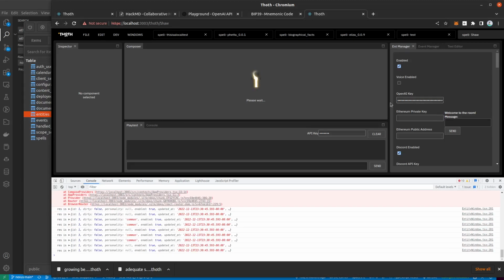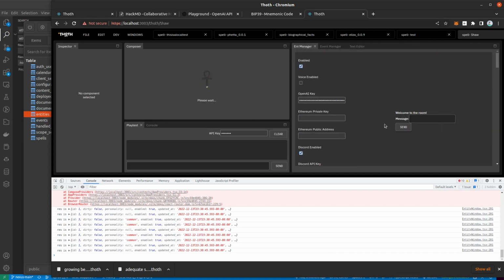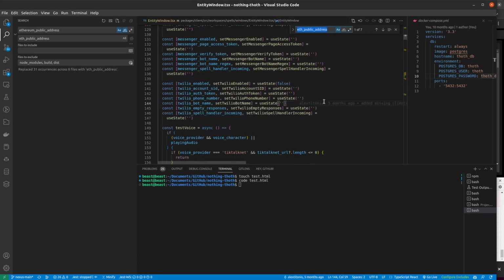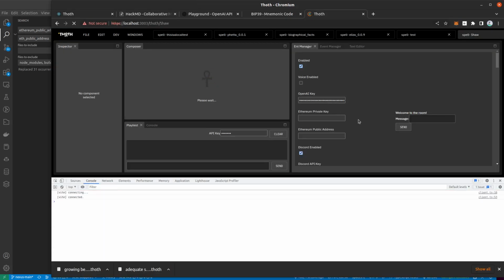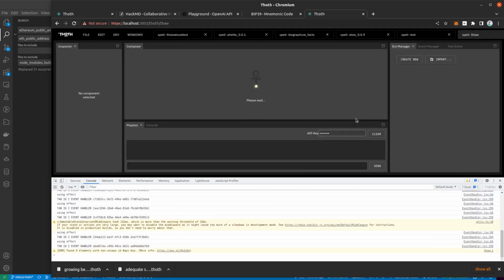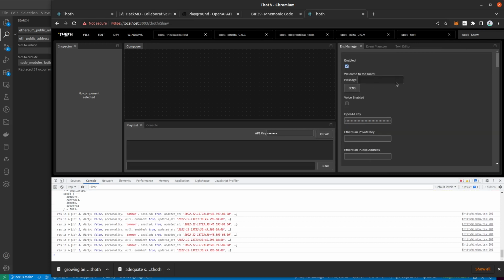Now we have this. Hey. Welcome to the room. That's a little odd. Its position is absolute for the div. Okay, well, we need to fix that. Yeah, just search for absolute. I think we need to probably get rid of most of that. Yeah, I like that. I mean, it doesn't seem to respond much to CSS anyway, but at least it sits there.